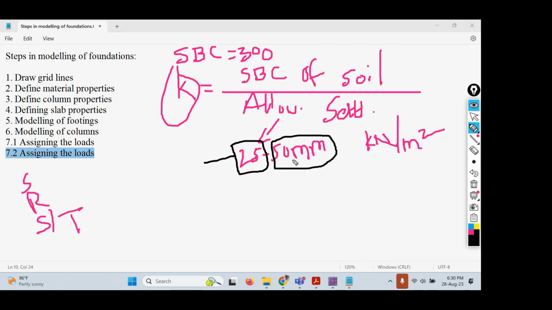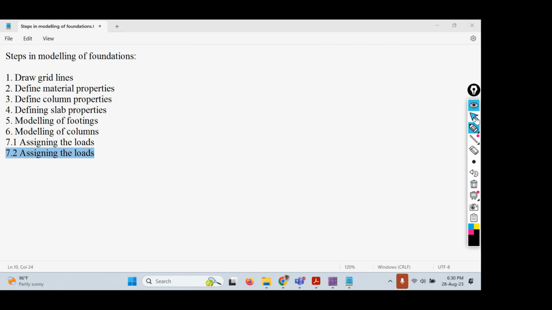Now here we have to define three types of soil subgrade properties. What are they? The first one, let me delete all these ones. Let me write the subgrade modulus first, in small letter.